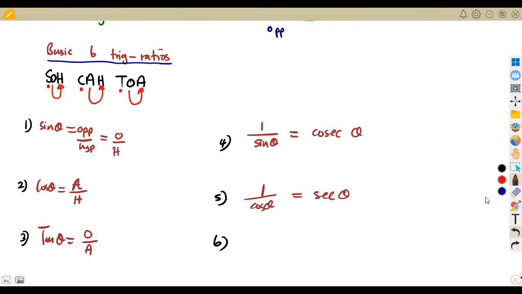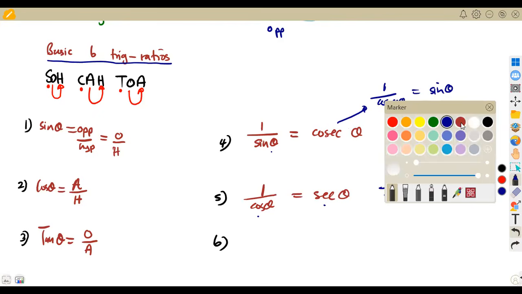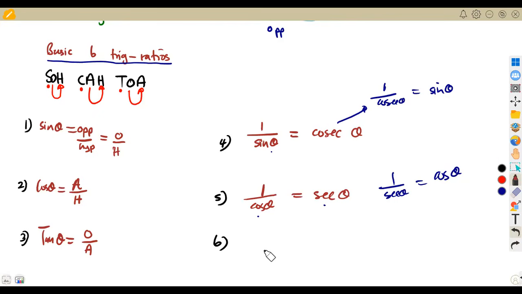So what it simply means is that if I am given 1 over cosec of theta, it is going to give me the sine of theta, which is the opposite. The same thing, if I'm given 1 over the sec of theta, it is going to give me the cos of theta in the other way. That is what I'm trying to say in this case. All right, then we put 1 over the tan of theta. This one is going to give us the cot of theta. So 1 over tan, it's cot theta.